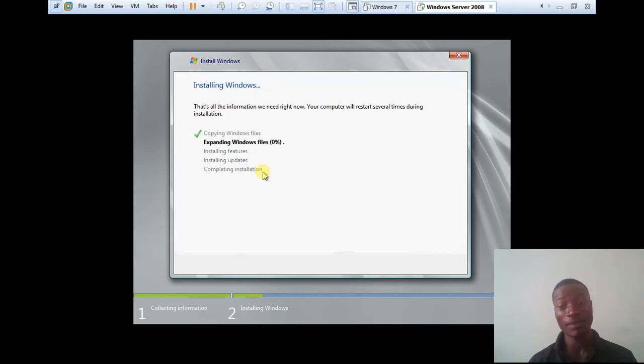As I said, my name is Judando, and I'm also a student. I'm just using this opportunity to take you through how to create virtual machines using VMware Workstation.